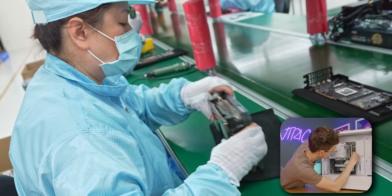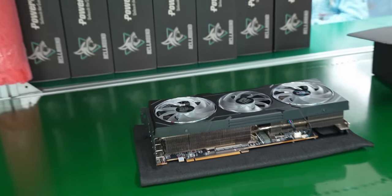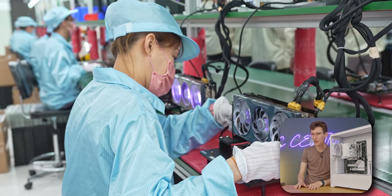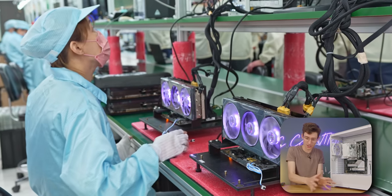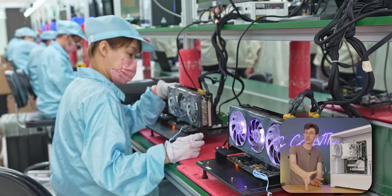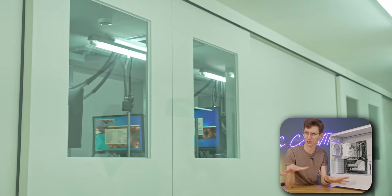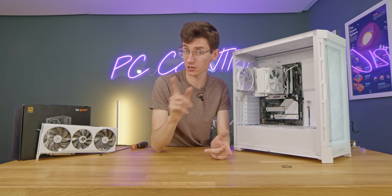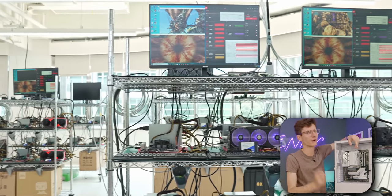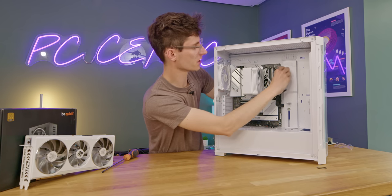It was fascinating — so much going on. If you're a nerd who wants to see how these things get made, it's really quite fascinating, especially once you go into the next room where everything gets finally assembled and boxed up. It was so calm — just people gently doing their job, with all of these thousand-pound GPUs gradually going past them. The scale was so cool. They also test all the graphics cards — not only to make sure they output a signal but also long-term: I think they said 90 days of burn-in testing. This factory only opened at the end of last year, but I definitely have a newfound appreciation for PowerColor GPUs.